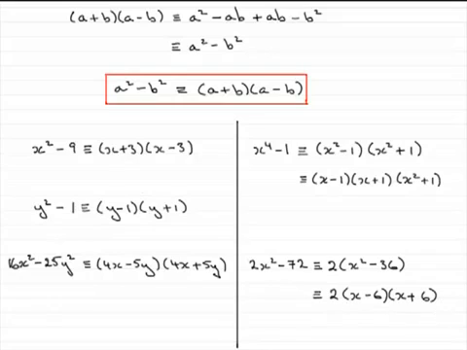Well, I hope you've been able to follow this particular idea, and if you spot this pattern now, a squared minus b squared, called the difference of two squares, that you can now start to factorize expressions like this into this format. Okay, well that brings us now to the end of this tutorial on the difference of two squares.